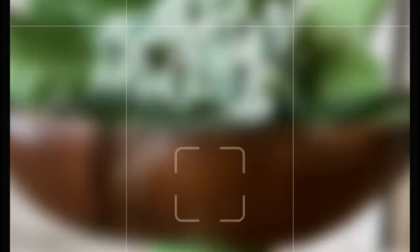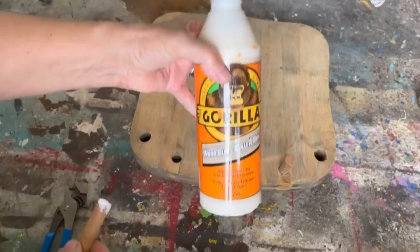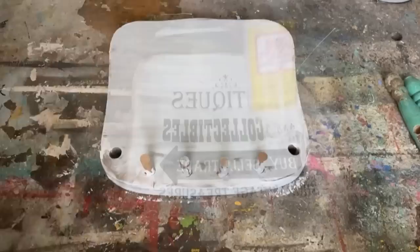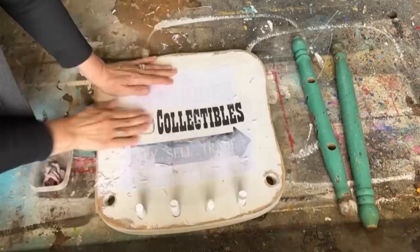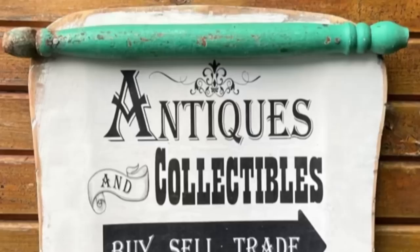Hi, Deidre here from Our Upcycled Life, and today we are upcycling this broken chair. When I find a chair that's broken, I never get rid of it — I dismantle it because I know I can turn it into something really pretty. I took the back spindles, cut them down to size, and glued them back into the back of that chair because we're going to use them as little hooks. I'm putting Vaseline all around the outside of the chair and painting over it with chalk paint because when you sand it down, it leaves a really chippy finish. I'm adding a graphic onto the seat using my Mod Podge reverse graphic transfer method. You let that paper and Mod Podge dry for 24 hours, dampen it with some water, rub off the paper, and you're left with a beautiful graphic on your project. I had these two spindles — love the color — I'm going to nail them on the top and bottom of this chair. I think this is going to look beautiful in a farmhouse kitchen.